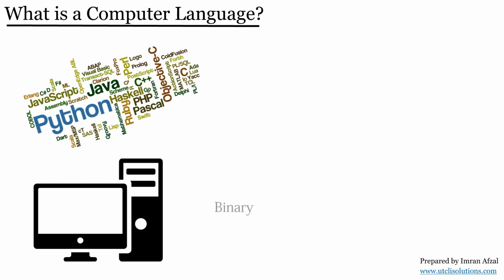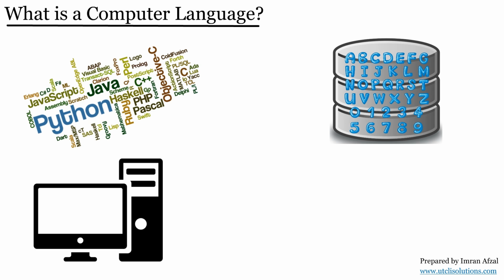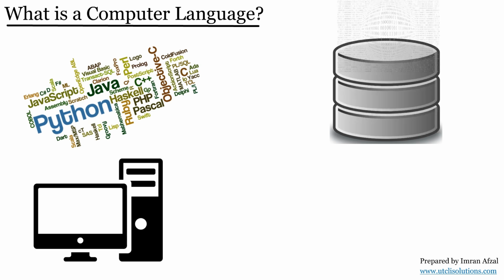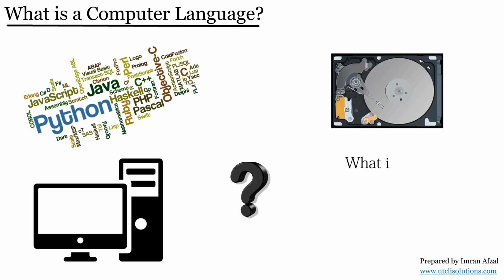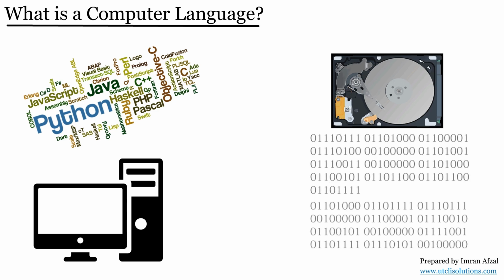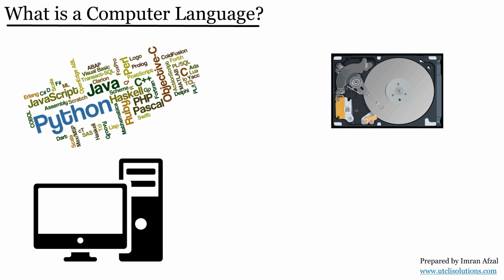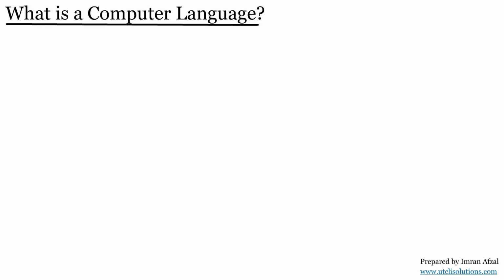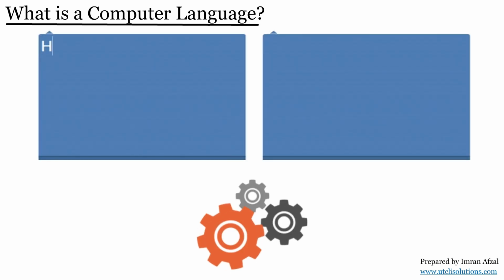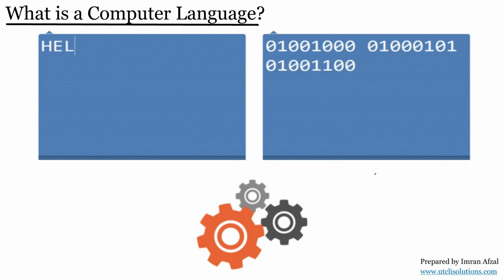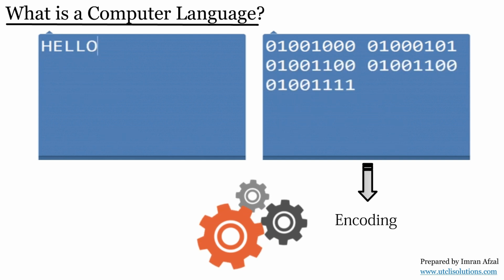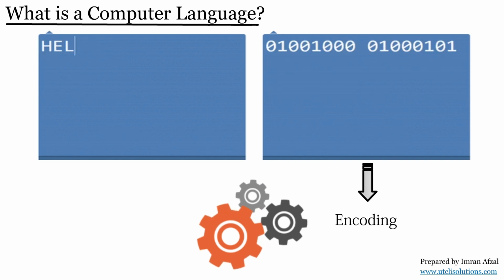Computers store all characters as numbers on hard disk because computer don't know what is hello or how are you is. The computer converts that into these numbers, zeros and ones, and that's how it stores that into the hard disk. The process of converting that data into binary code is called encoding. Now, to better understand, let's visualize it.